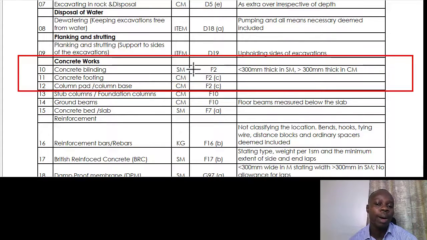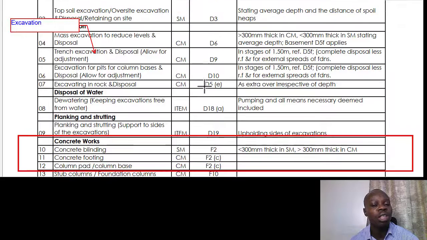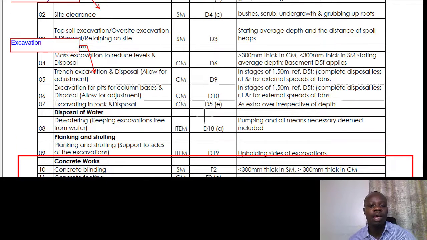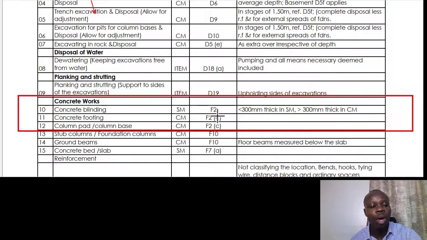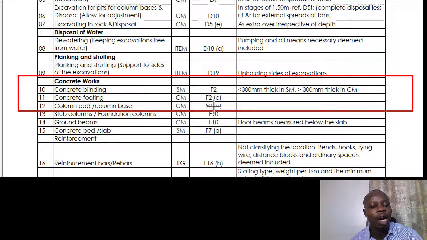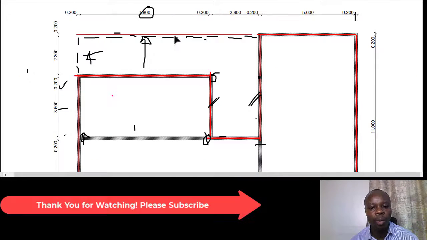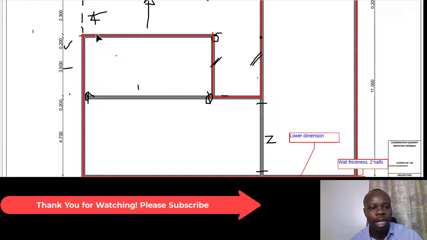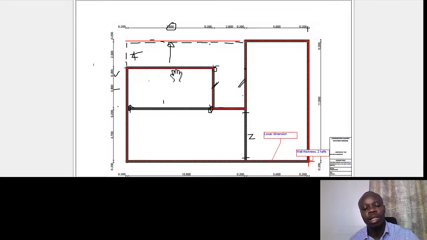We made a summary of where these rules can be found in the standard methods of measurement, and thereafter we are now using them. We are now learning how to apply these rules in estimation, in how to estimate or how to do taking off with these rules. So that is where we are, and from our previous session we had learned about getting the center line, and of course we also did excavations. We did the excavation for the trenches and so on.